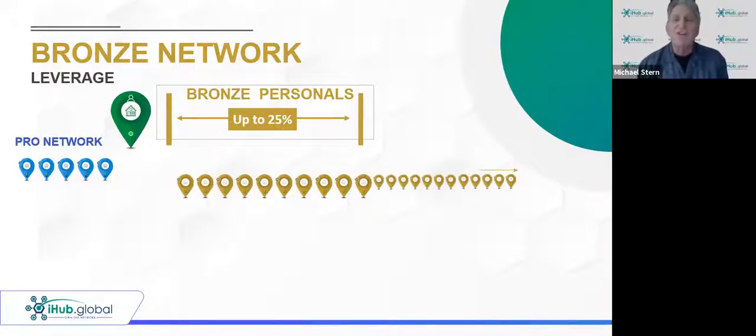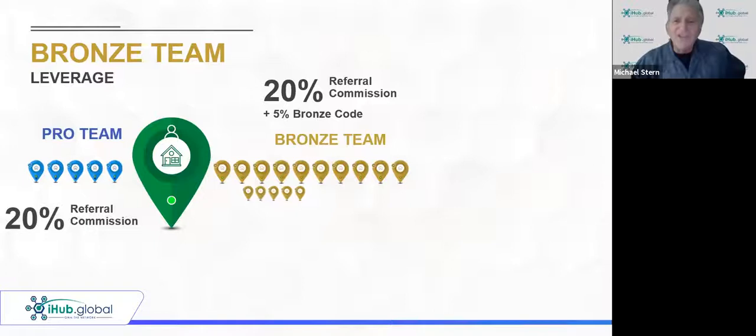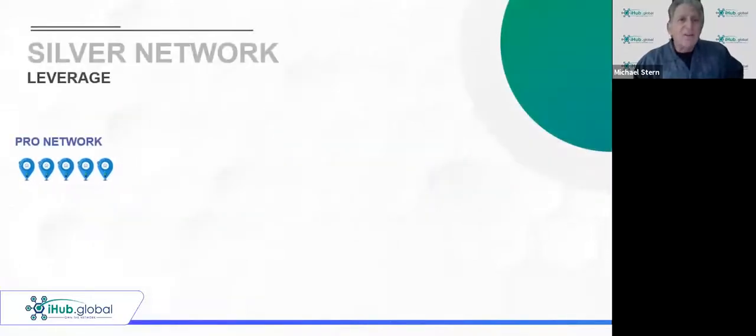Really, it's crazy. These never go away. They never get blocked. It's not like after 12 months it's like, well, thank you very much, and now somebody else is going to get that 5% on those particular hotspots. It's a permanent code, and it is the most extraordinary invention in these kinds of strategies of anything I've ever seen. So this process continues the same way, unabated. And this is just another example of showing how these people over here continue to add people to that front, and it just goes on forever. So let's go ahead and look at silver.